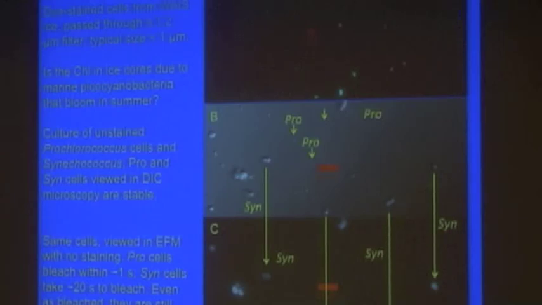And if you switch back and forth between this beautiful form of microscopy, which doesn't damage the cells, it's called differential interference contrast, it just gives you a nice crisp image. Then you flip to fluorescence microscopy without any staining, and what you see is all of the tiny objects have vanished. That's one reason why Prochlorococcus was not discovered in ocean studies in microscopes until about 1986. They disappeared within 1 second. Once you use the fluorescence, they do what is called bleaching. And if you wait many hours, some of the cells recover their sensitivity to fluorescence. So 1 second for the tiny ones, about 20 seconds for the bigger ones, and there are other species that are stable. But we're stuck with these two that we want to test whether they're real or not.